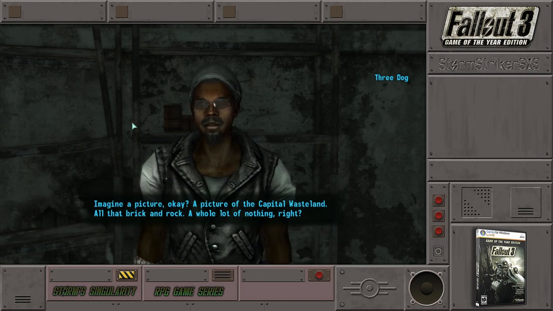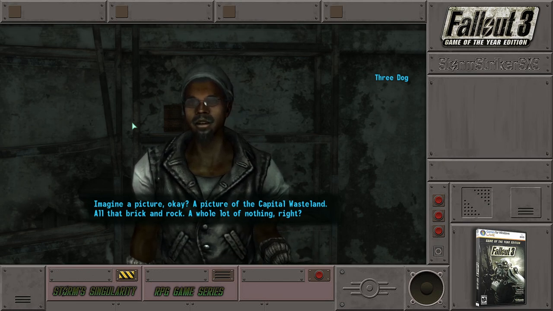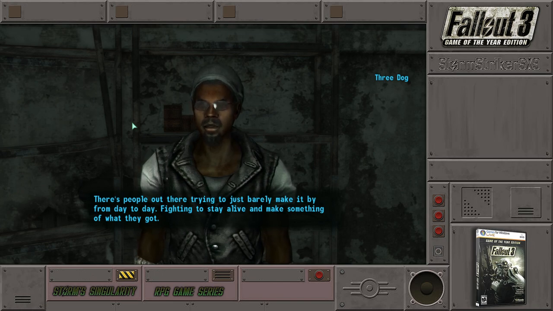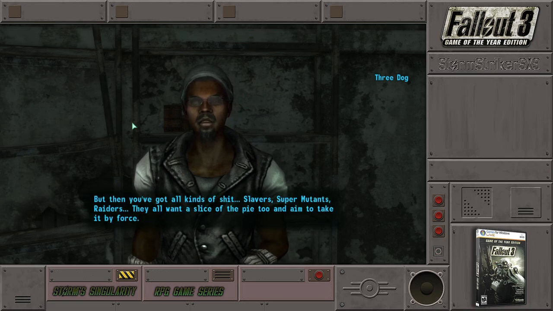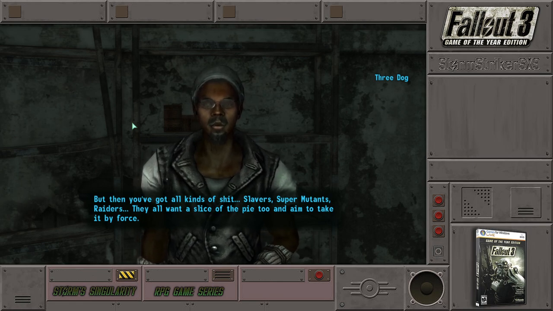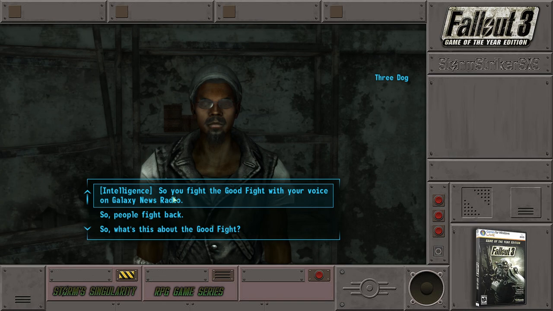Imagine a picture, okay? A picture of the Capital Wasteland. All that brick and rock. A whole lot of nothing, right? There's people out there trying to just barely make it from day to day. Fighting to stay alive and make something out of what they got. But then you've got all kinds of shit. Slavers, super mutants, raiders. They all want a slice of the pie too. And aim to take it by force. So you fight the good fight with your voice on Galaxy News Radio.